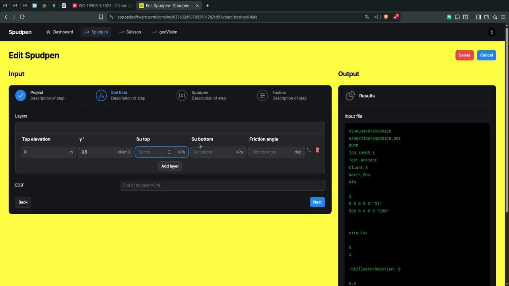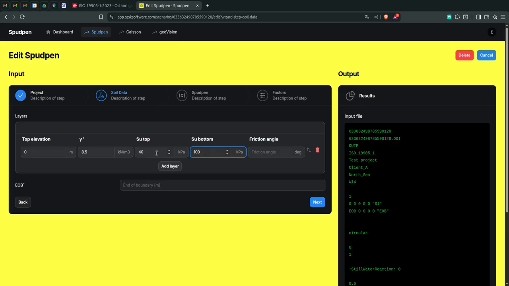For example, here we have a clay layer which starts at an undrained shear strength of 40 at the top, and at the end of the layer, let's say at 5 meters, we have an undrained shear strength of 100.